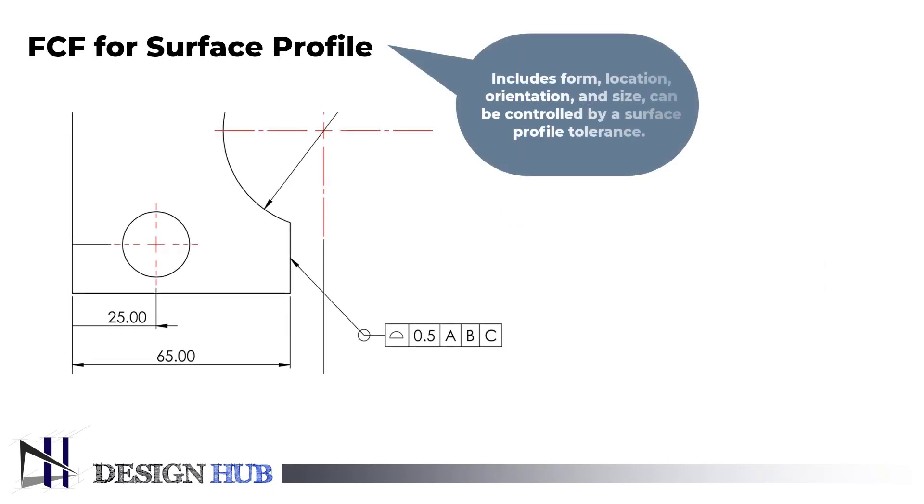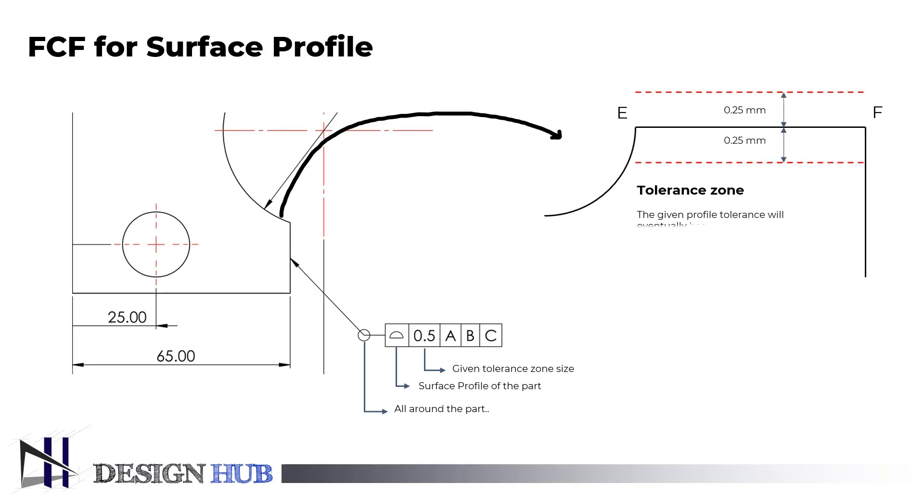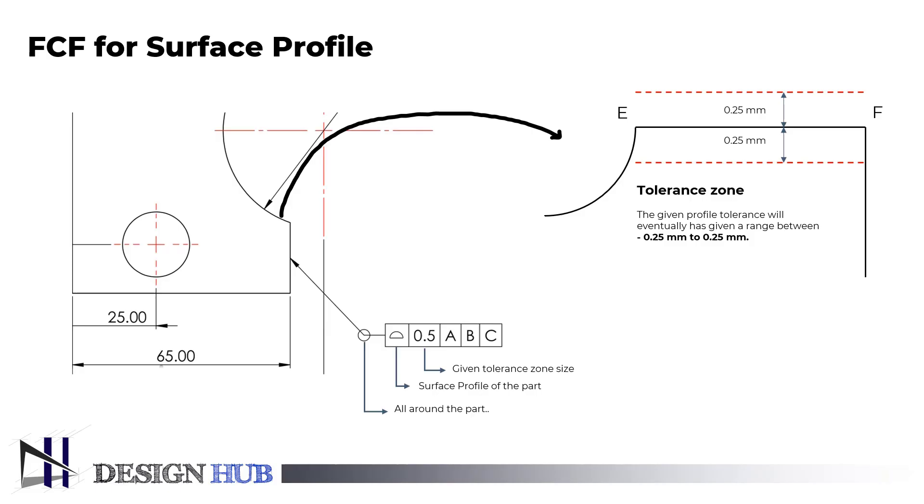Let's see what profile tolerance is. Any subset of these, including form, location, orientation, and size, can be controlled by a surface profile tolerance. Profiles can be used with or without basic dimensions and datum references. This symbol is known as all around, and this means that the tolerance applies to the surface profile all the way around the part outline. After that profile control tolerance is defined, and then tolerance zone value is given, which is half a millimeter. On either side of the ideal curved surface are two parallel planes that make up the surface profile tolerance zone, aka the true profile. The distance between them sets the callout's tolerance limit, and both planes conform to the ideal surface's shape. A tighter control is provided by a lower tolerance limit, but it may be more challenging to manufacture. For a part to be accepted, all of the points on its surface must fall within the designated tolerance range. The surface profile can take the place of all form controls when used without a datum.